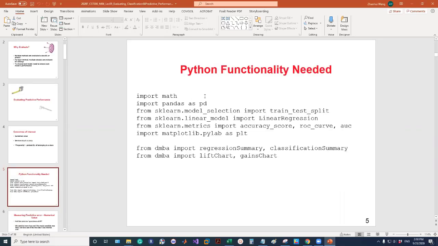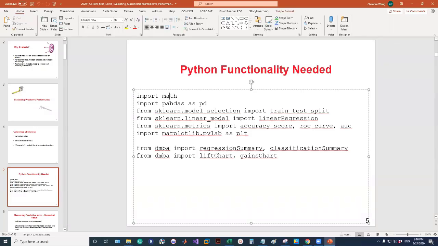Okay, here's the code for the Python. Use these packages. You use math. Math is for mathematical functions, like the log function, exponential function, cosine, sine function, etc. Pandas is for the display and also access to the database, like the Excel file. Okay, sklearn.